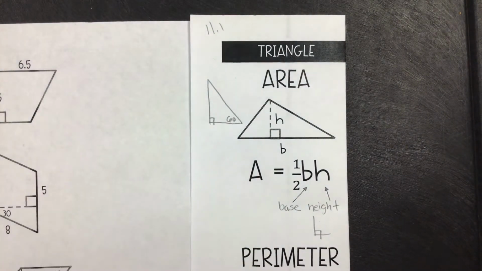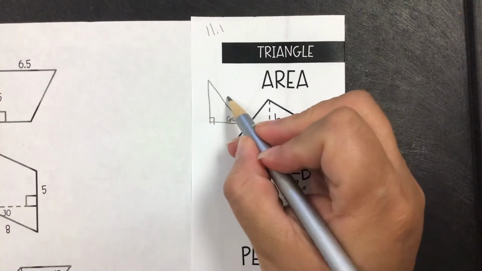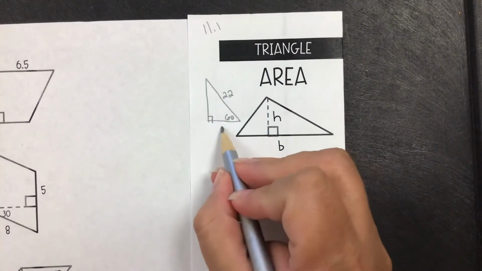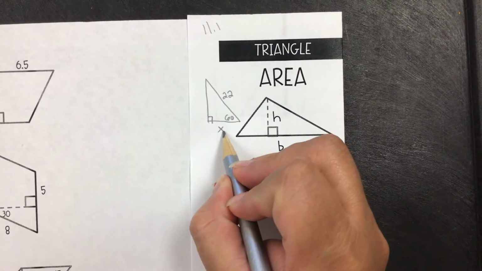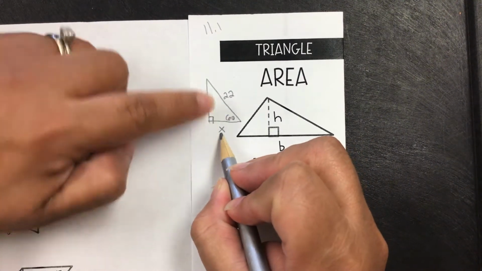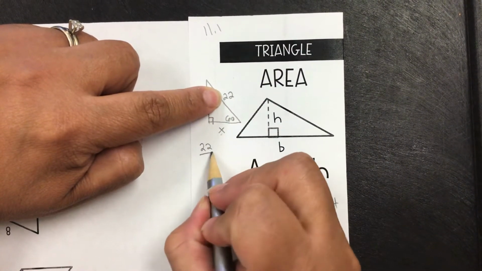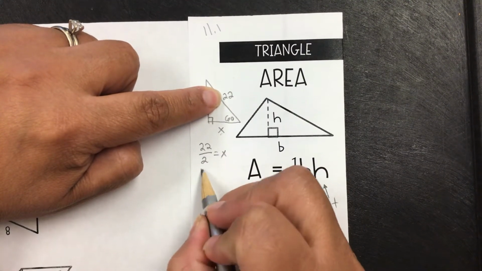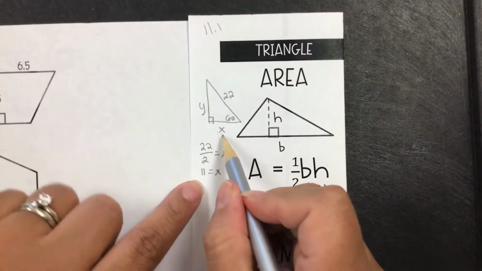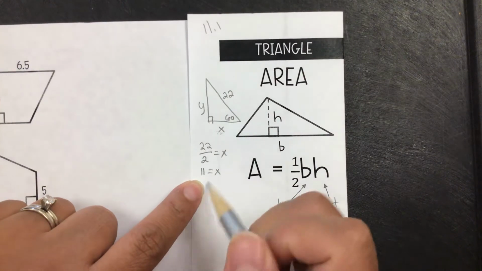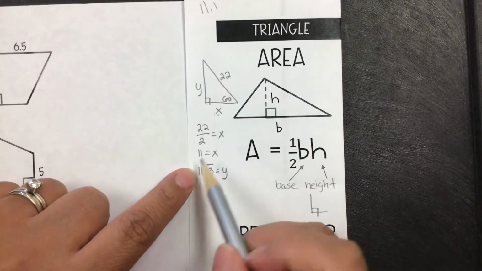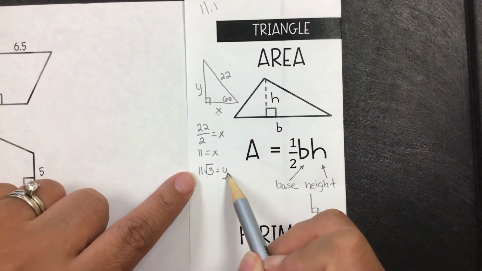Usually on this section, how they work is that they give you a measurement right here, let's say 22. And we're supposed to find this measurement right here, let's call it X. There are some rules we need to remember: to find the short side from the hypotenuse, all you do is divide by 2. That would give you 11. To get the long leg, we need the short leg. That's why we had to solve for it first. And then multiply by the square root of 3. So the short leg times the square root of 3 gives you the long leg.